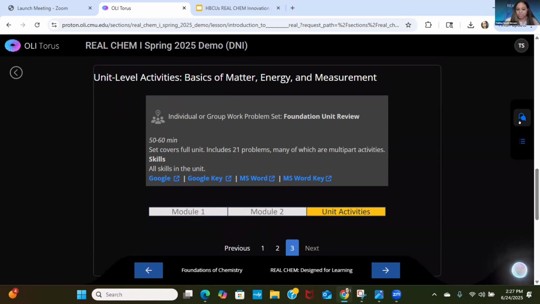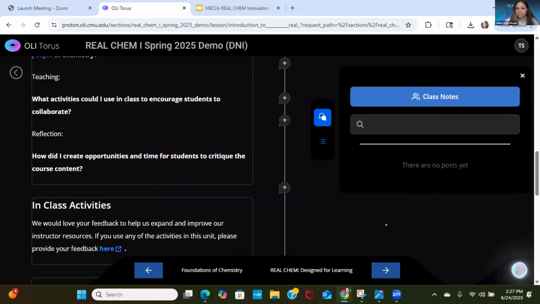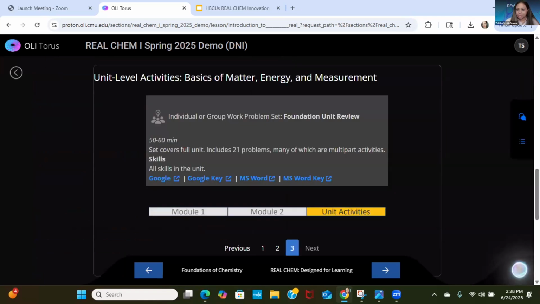If you look on the right side of the screen here, and this pulls up in various places in the Real Chem dashboard, this is our contextual chat tool. So what this does is help to hone in on that community of practice. It's a space where new users can ask questions and learn best practices, continuing the engagement, reinforcing that relevant, engaging, and active learning throughout the platform. And through our one-on-one demonstration with you as instructors, we'll highlight a little bit more of what that can do.